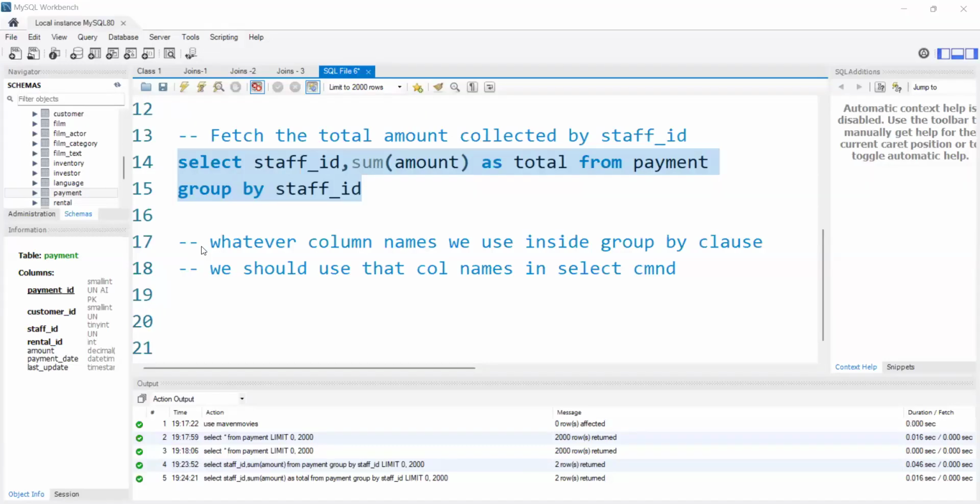Whenever we are talking about groups of data, obviously to achieve our task, we need to use the aggregate functions. Because whenever we are talking about a group of people, we will try to understand either the total amount or the maximum amount, like that only, no? So that's the reason we will use aggregate and group by together.